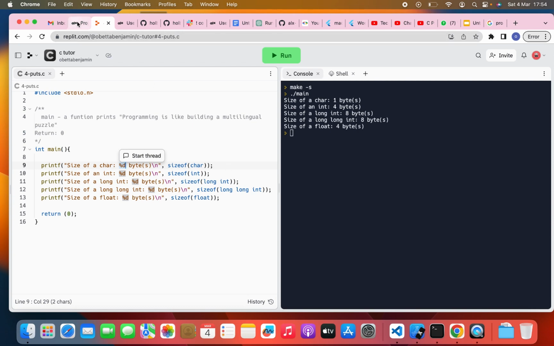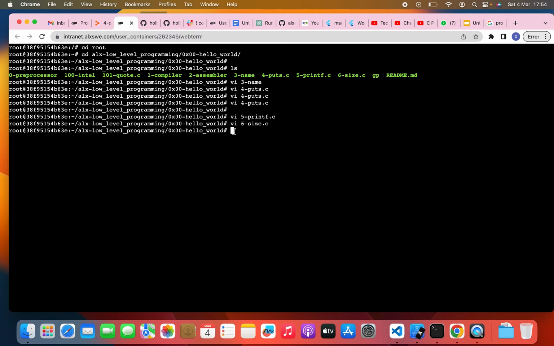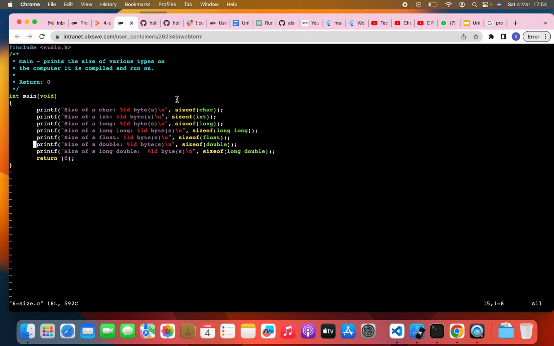So what you have to do is go to your project, go to your sandbox, create the file, then you enter. So that's it. This is all you have to do there, and you'll be good to go.